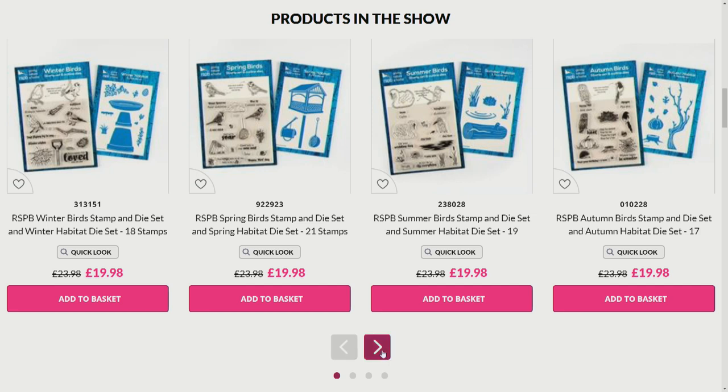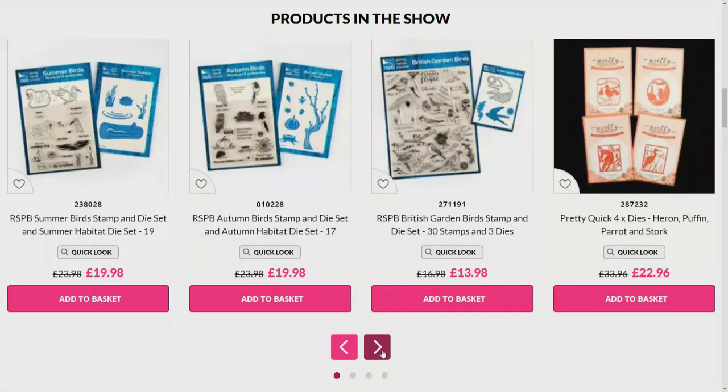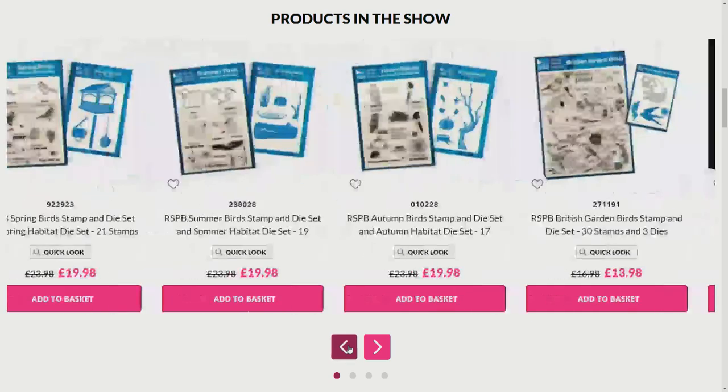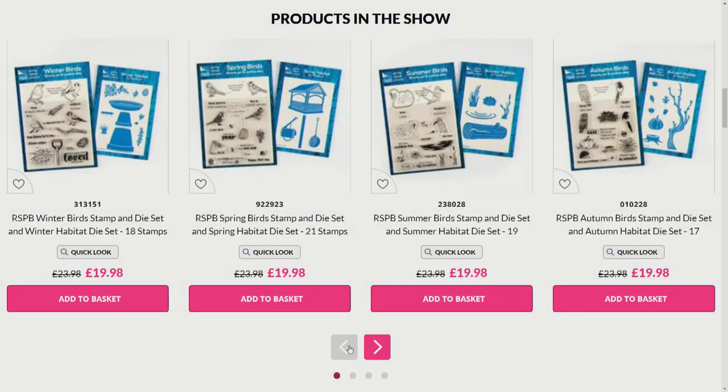It's a great idea, and I'm really proud that I'm presenting this show, because I love wildlife, I love birds, I'm an avid bird watcher, and I take pictures of them all the time. You'll see those pictures all over Facebook. But now this is going to give you a chance to not only make some fabulous cards with some of your favourite friends from the garden, but also learn something as well. Because there might be birds in here that perhaps you don't get in your garden, so you can learn all about them as well as having fun.